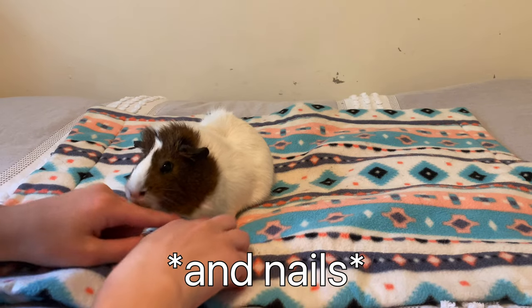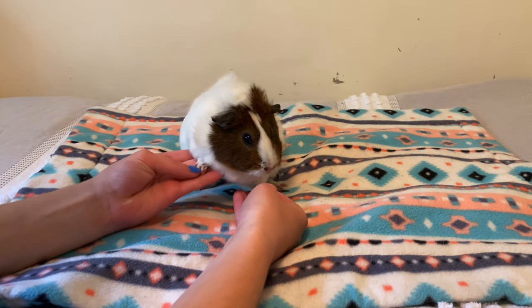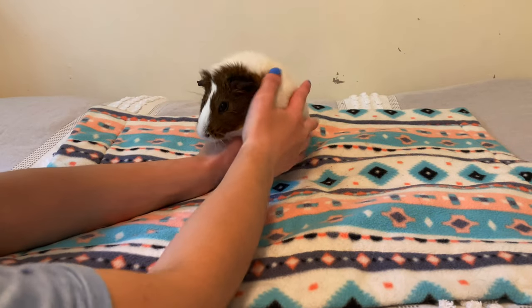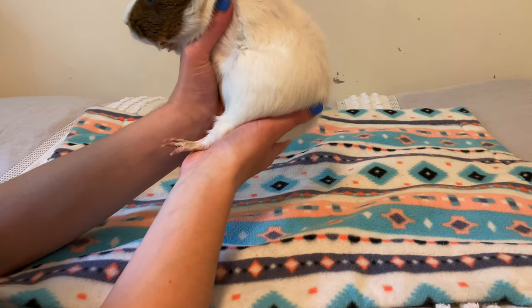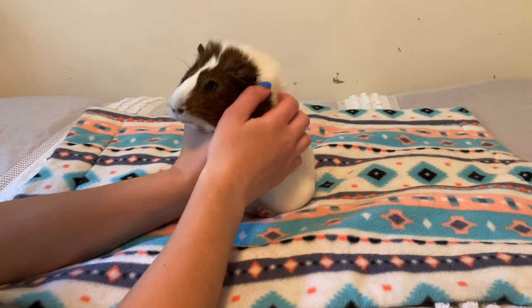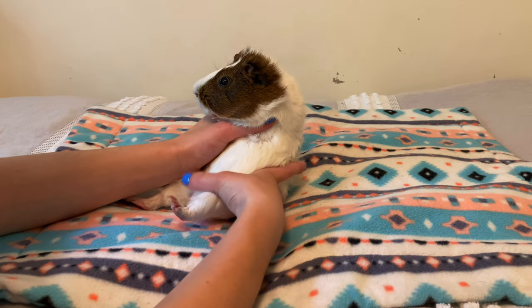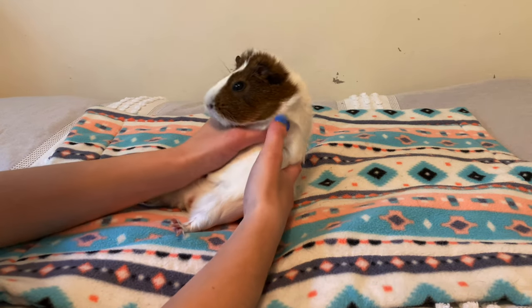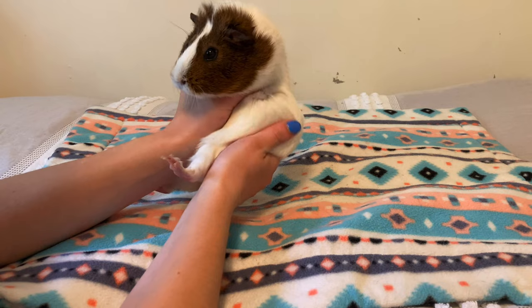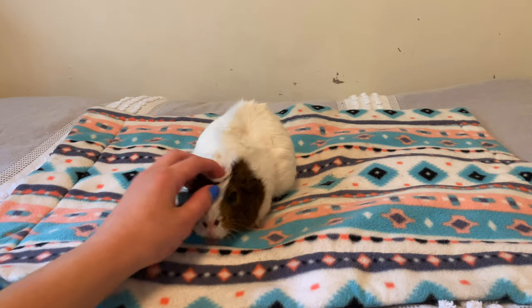Then comes the fur, along with their back end and their nipples. This area is very important both in males and females. The nipples should not be crusty — if they are, I would definitely recommend going to see a vet. The fur should be soft, there should be no loss in fur, nor should there be parasites. The anal region should be clean of feces, and in males their pockets should be cleaned out on a regular basis, or it can get an impaction.